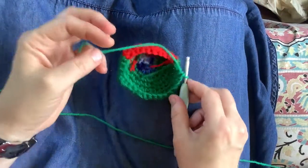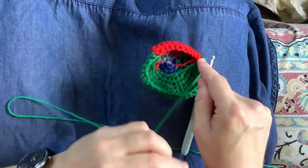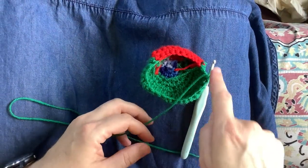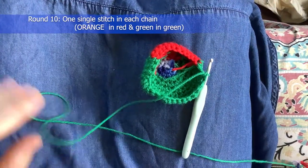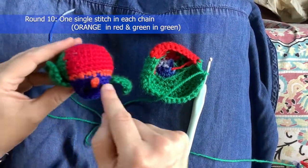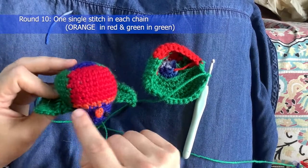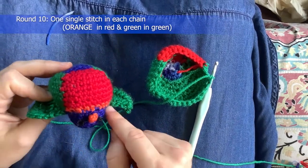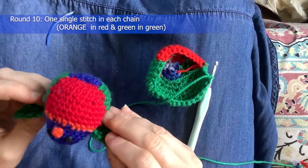For round 10, which will be the last round for the body, it's just going to be 1 stitch in each stitch. But rather than do the red, lorikeets often have this sort of a ring around their neck. So I'm going to switch to orange just for this one layer at the top of the body here.